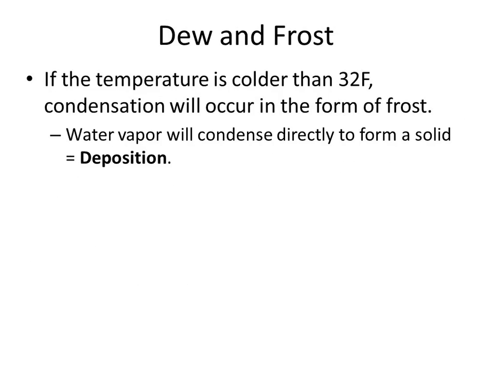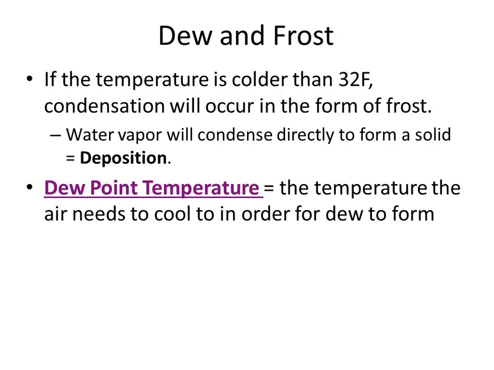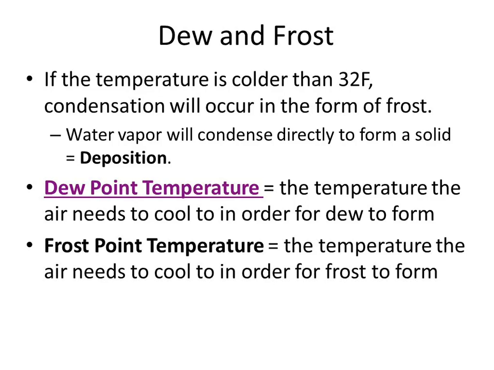All right. So when we talked about this possibility of going from a vapor straight to a solid, that's what happens with frost. And we would actually call that deposition. There's the word for it. It's like 680 units of energy are released during deposition. Dew point temperatures, those have been what you've been recording. Like I said, that's the temperature it needs in order for condensation to occur.